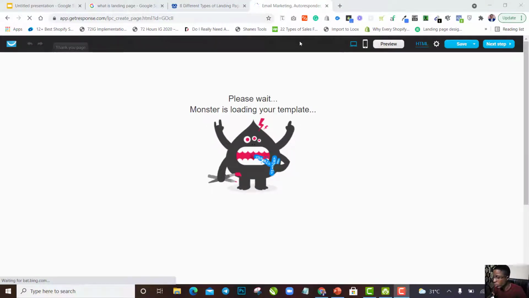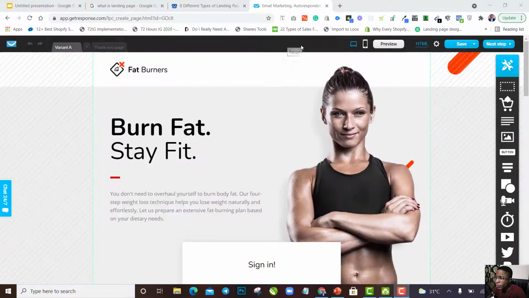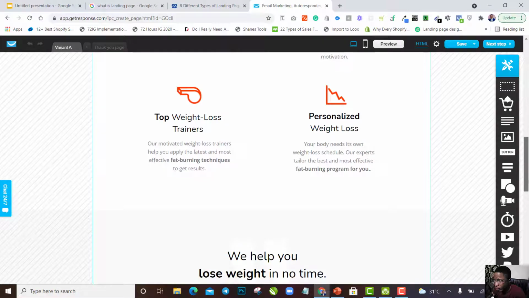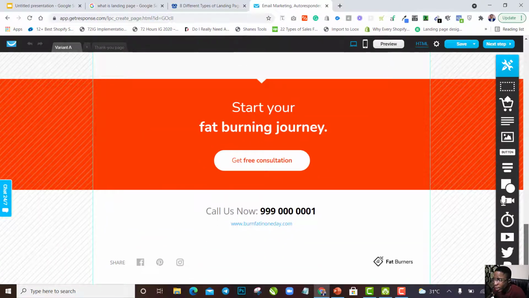So let's wait for it to load. It's going to load all the templates, the images, the text, the design, everything, and we can just go ahead and change a bit of things. So replace the little content with your own content. I will work with the tools so that you can see how the tools work, all the design elements. So this is the template now. I think it has finished loading. You see, this is a very nice template.